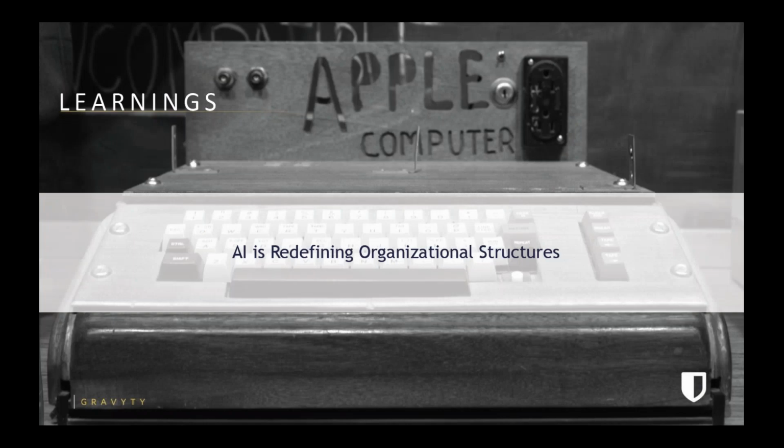So we've learned a lot about artificial intelligence in general and what it's going to do and what it's done for our customers. And what I'd love to do is tell you about a few of the learnings that we've seen in these use cases. The first is that artificial intelligence is redefining organizational structures. We have a hospital that we work with, and they have about 500,000 records. About 9 months ago, they had a frontline fundraiser who left the hospital, and he managed around 243 donors. And when he left, nobody picked up the portfolio because they couldn't hire somebody to pick up his job in time. At the end of the year, they asked us if we could manage that portfolio and try to solicit end of the year gifts with First Draft.